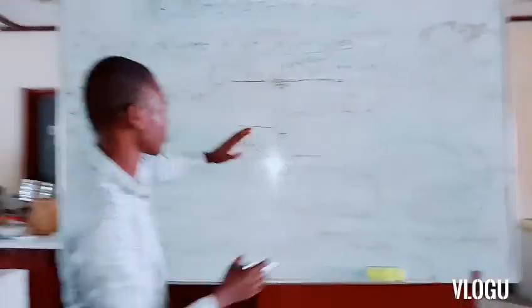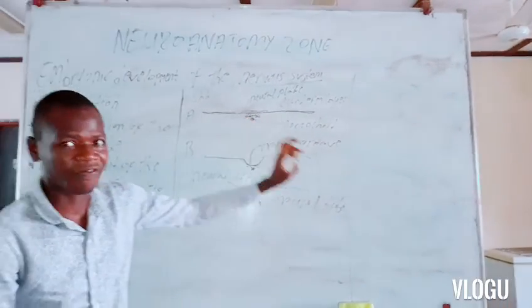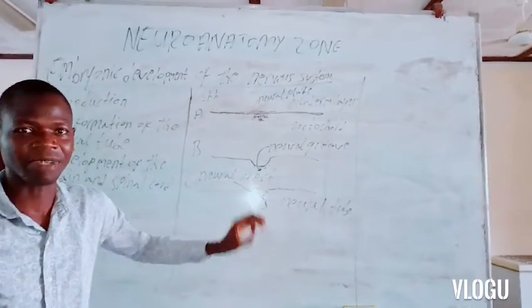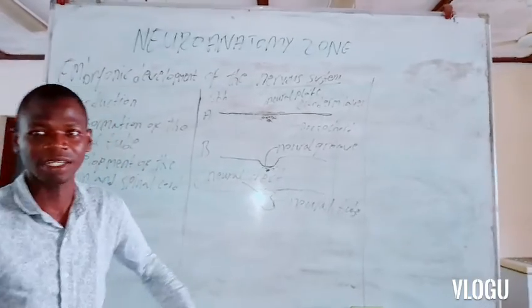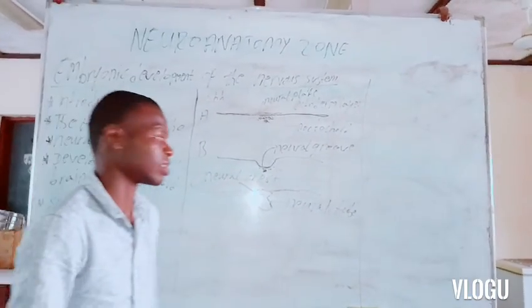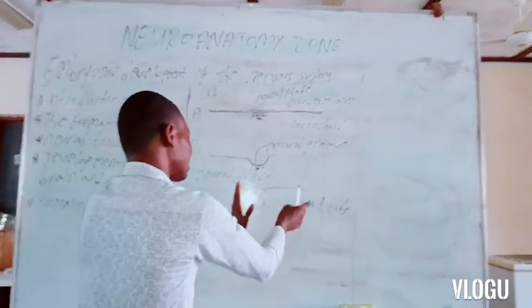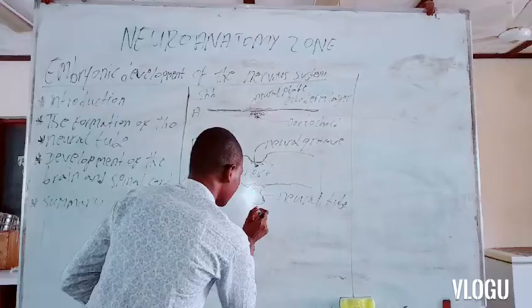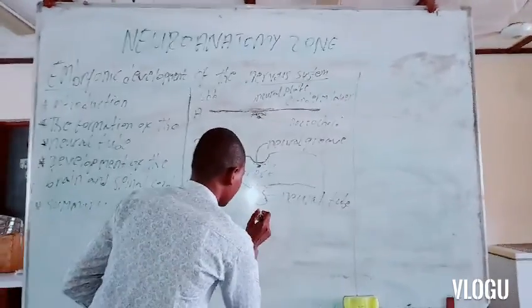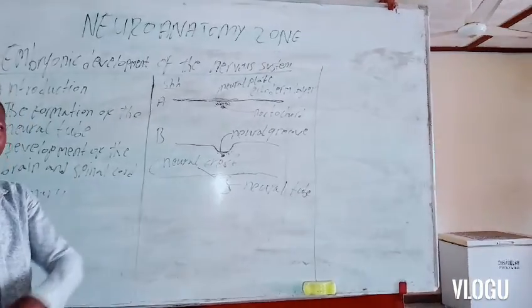This neural crest is going to be further developed to produce the structures that make up the peripheral nervous system and even the vertebrae that protects the central nervous system. Okay. Now that the neural tube has been formed, the notochord will then disappear, it will then dissolve. Okay. That's why you can't find the notochord in the adults.